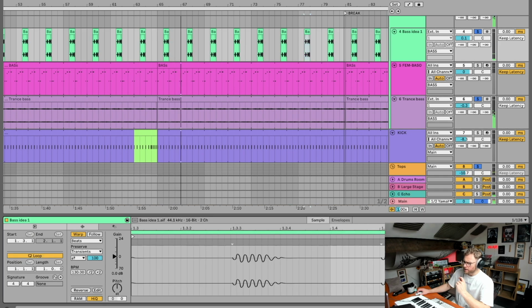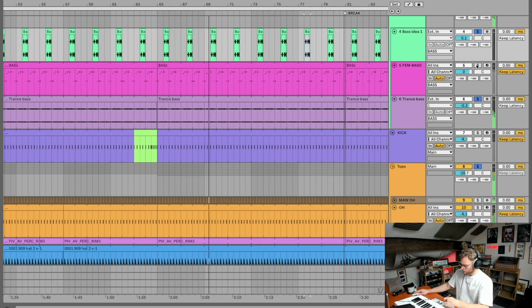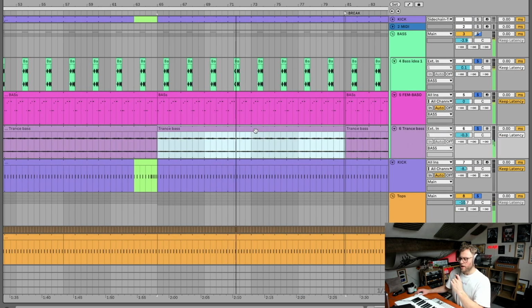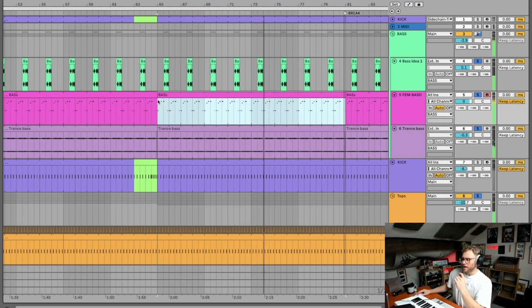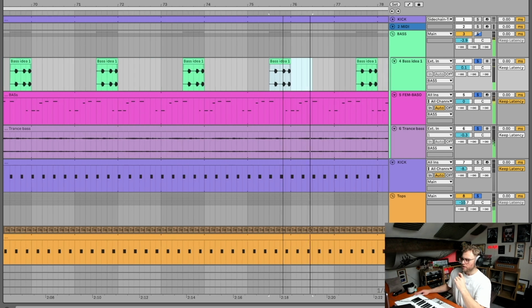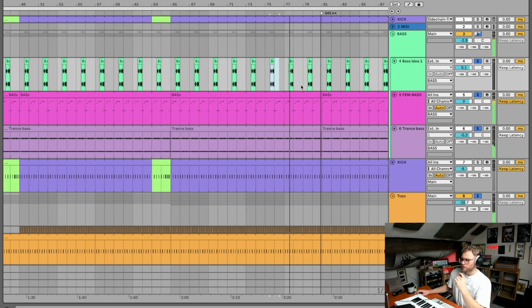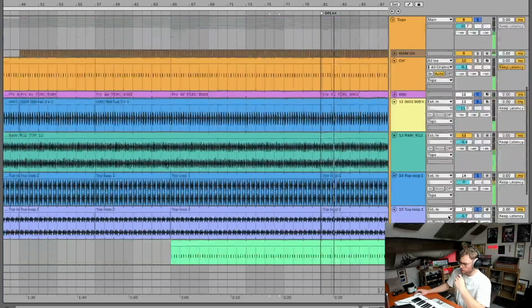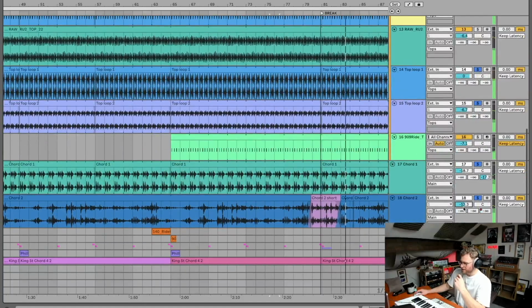Yeah, it looks like I've edited that Reason bass down a lot, and I've added this one. So this trance bass is kind of filling a space. This is obviously the main bass, the pink one, and then this is filling some gaps right at the end of the phrase, just for a bit of extra groove. Now we add the kick and it starts to make sense. Started playing with some volumes, didn't I?